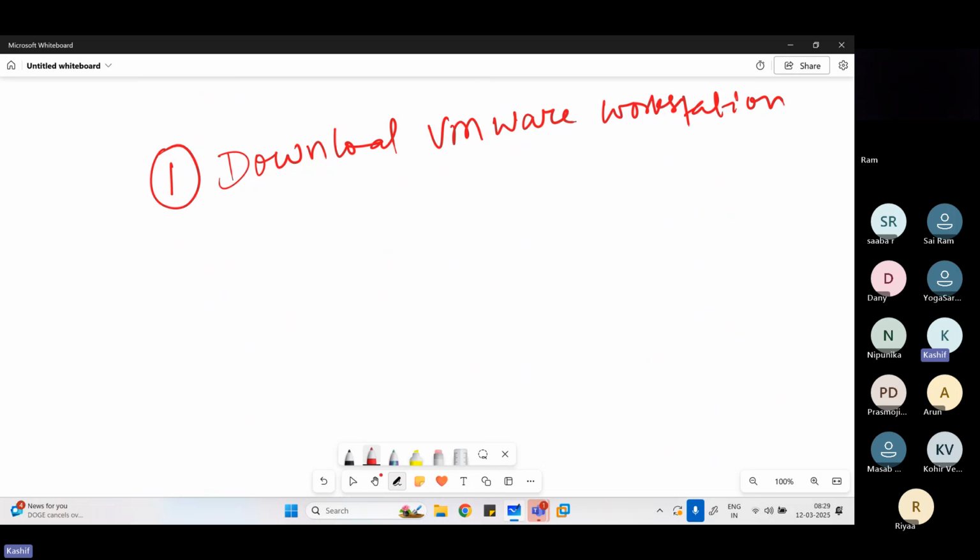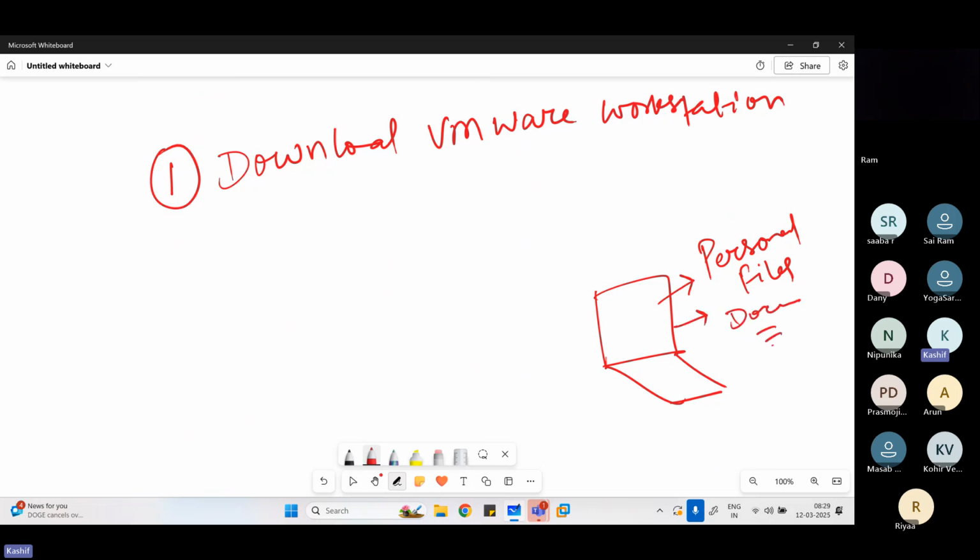Because the laptop which you have, for example, this is your laptop, right? On this laptop, you have your personal info, personal files, right? So you have your personal files, you have some documents and all. There are multiple things.